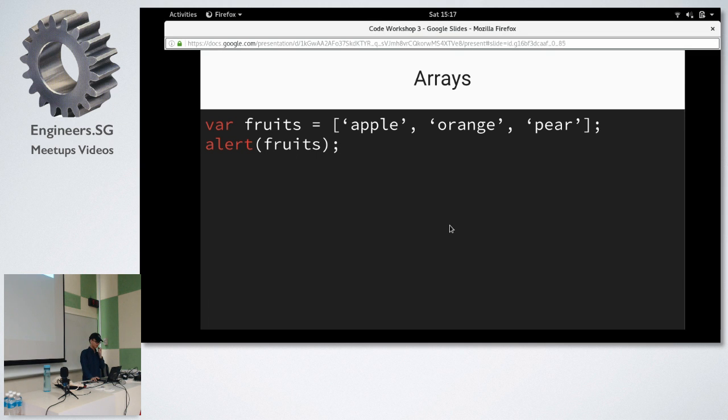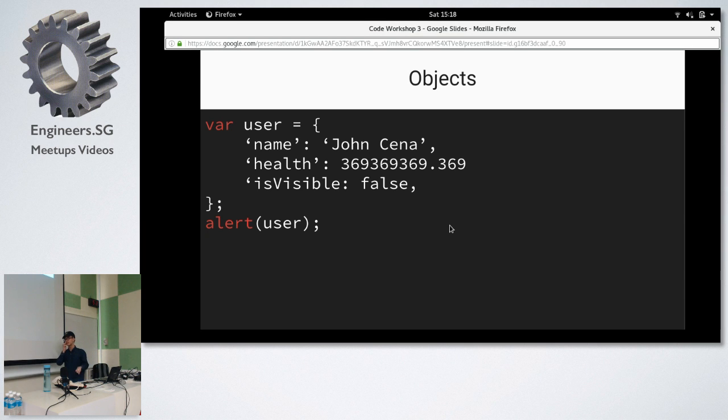So let's move on to objects. So objects are a lot simpler in JavaScript, and I think almost everything is an object in JavaScript. It's a weird decision they have made upon ECMAScript itself. So a lot of things are actually objects. And I'm not even sure if array is an array or is it just an object. Yeah, so I think even an array is an object, if I remember correctly. So yeah, so this is how an object looks like. So something like that. You have a curly bracket, name John Cena.